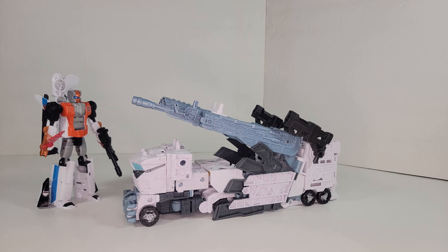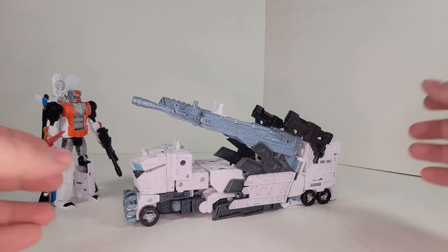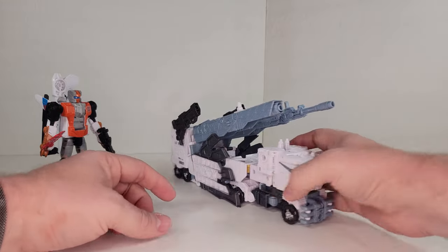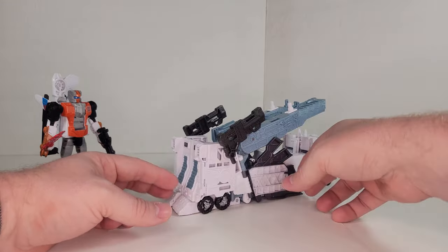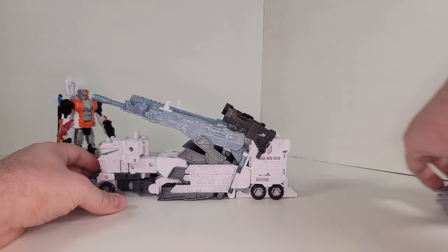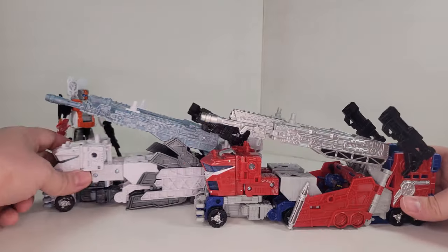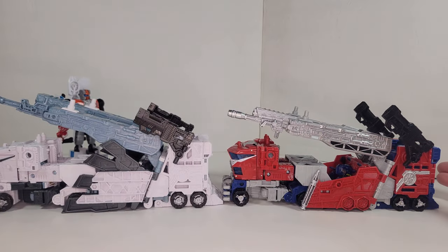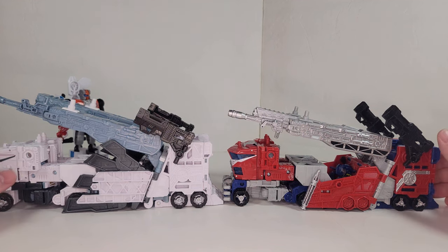Actually, we're going to go to Vehicle Mode before Final Deliberations. So here's Nova Prime in his vehicle mode, and it looks pretty good. It looks a lot like the Galaxy Prime, which we'll go ahead and bring in. And you see, pretty much the same. The only difference is the wings. The rest of it, the Galaxy has different things picked out in different colors, but otherwise, besides the wings, it's the same.